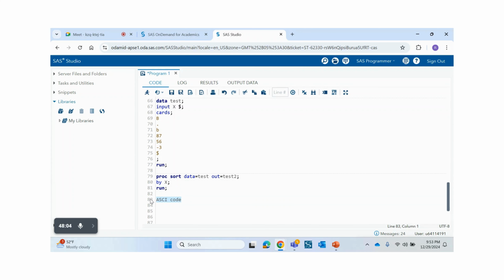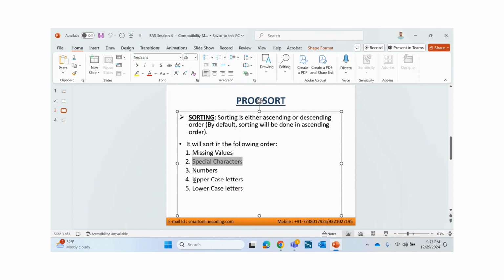That ASCII code is nothing but a number given. Usually the uppercase characters have the smaller ASCII codes. Suppose they start from 150 to 180, assume it.